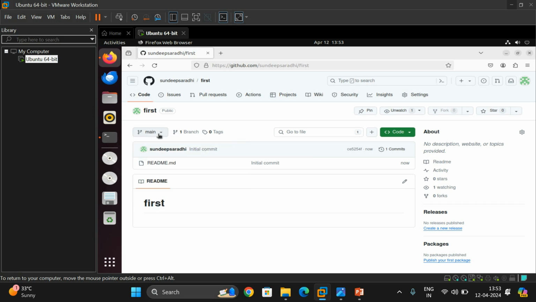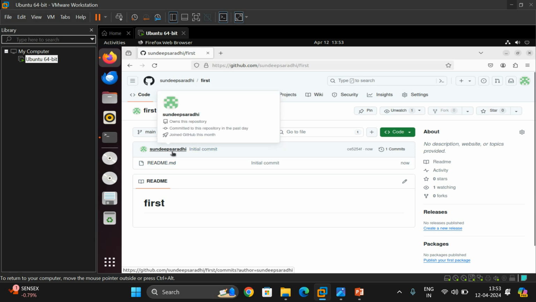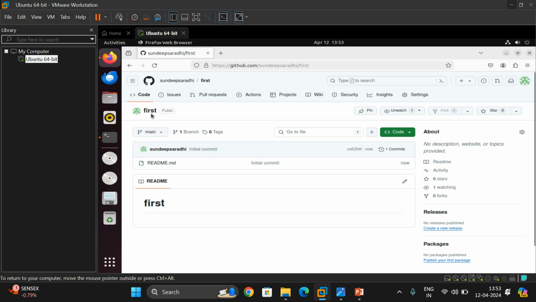Imagine main is nothing but a folder. In the main folder we are creating our content, and there is only one file. Sundeep Saradhi is my username, and demo first is the repository name. In this first repository we have only one file, the readme.md file.